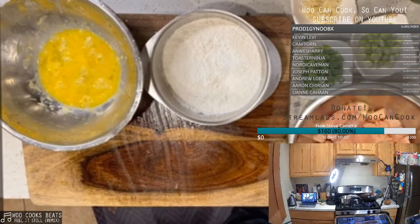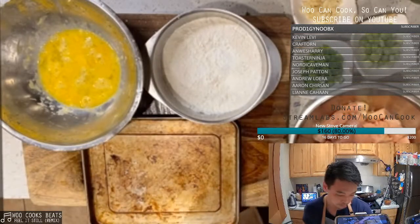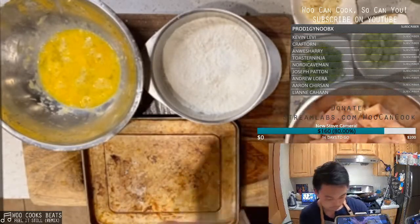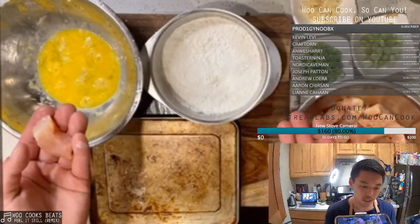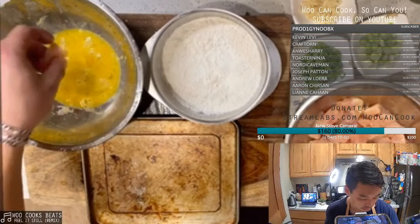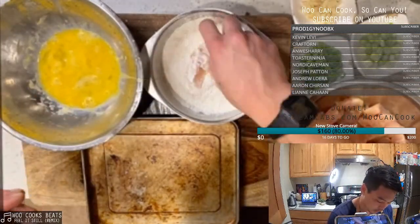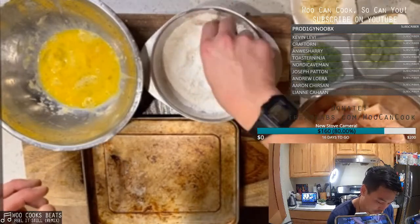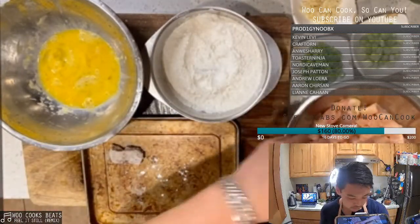And then we have a landing place. The landing place is super important for deep frying because you need somewhere for it all to go. What we want to do, and this is a really important fundamental technique, is that you have two hands. One is a wet hand, the other is a dry hand. We use our wet hand for the wet ingredients, then drop it into the dry side, coat it in our dry ingredients, and then place it in our sizzle pan.